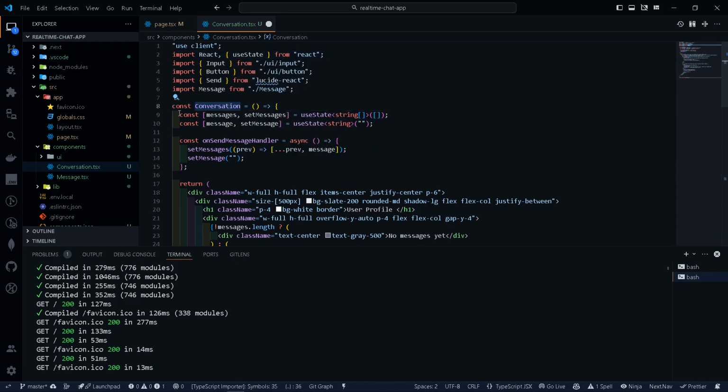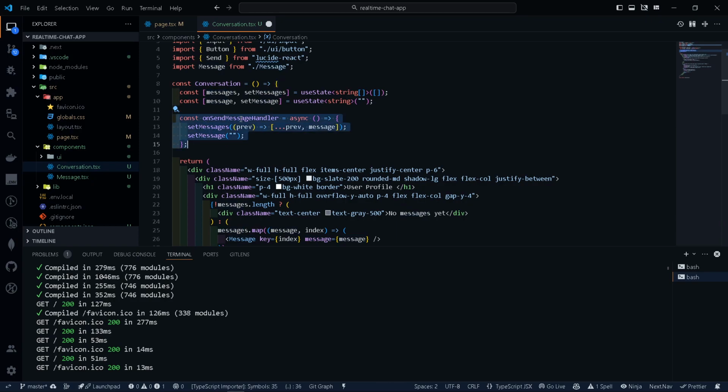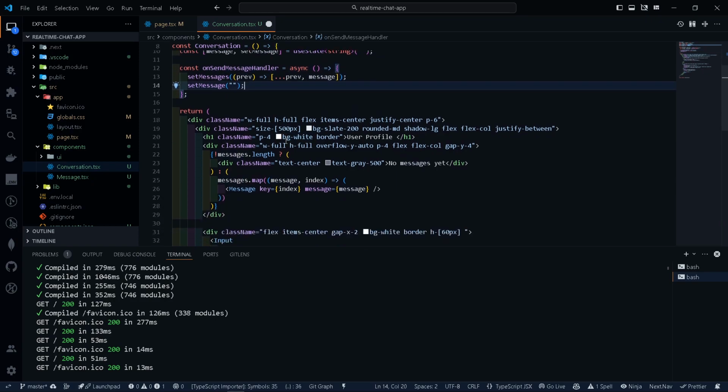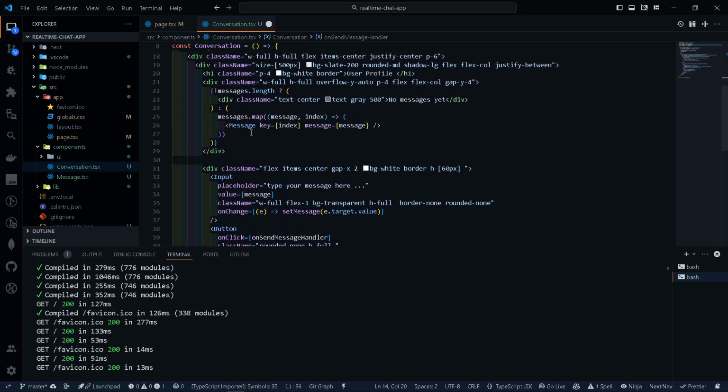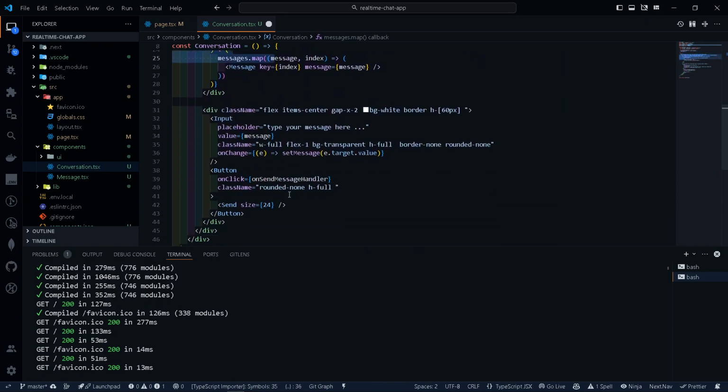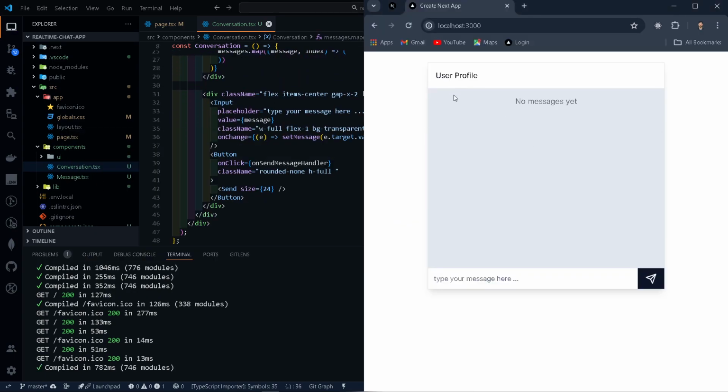Okay, so we have these 2 states: the messages state, where our real-time messages will be stored, and the message, which basically represents the message you want to send, and this send messages handler. Okay, so this is basically the structure, the UI you are seeing here.